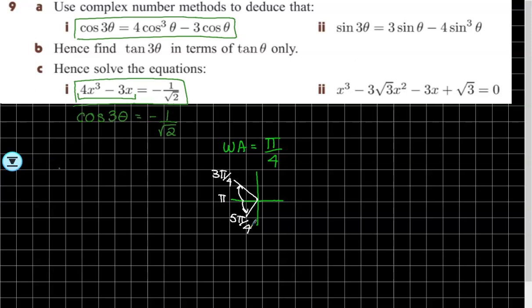Do you remember this? And so therefore, 3 theta will equal 3 pi on 4, 5 pi on 4 plus 2. It should have been k lots of 2 pi, but I always write 2k pi. Anyway, we don't want that. We want theta. So we divide by 3. So that's going to be 3 pi on 12. I know I can cancel that, but I tend to do that right at the end.